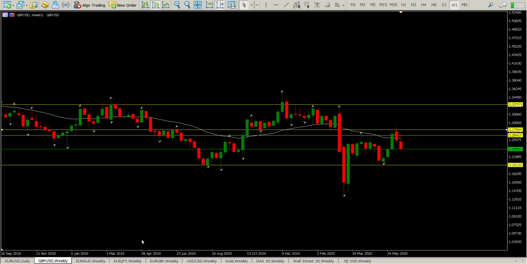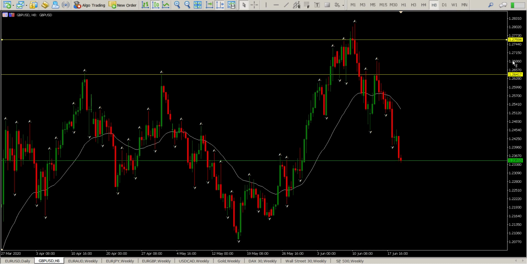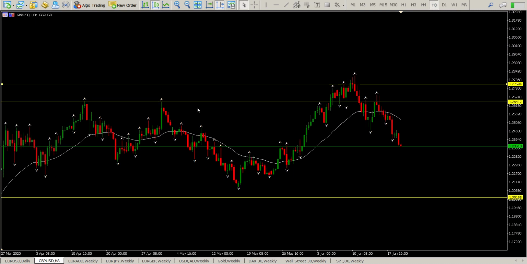Now, there could be quite a bit of things happening next week, or in the coming weeks anyway, in the UK. It's very difficult to ascertain whether noise is driving this or not. But let's just get down to what we can do. Okay, so as you can see, we bounced off a level. That's the 50%. That was the level that we bounced off. So you can see what would happen here. A lot of traders would have been looking for a short off here, and then got stopped out and missed this level to the upside.